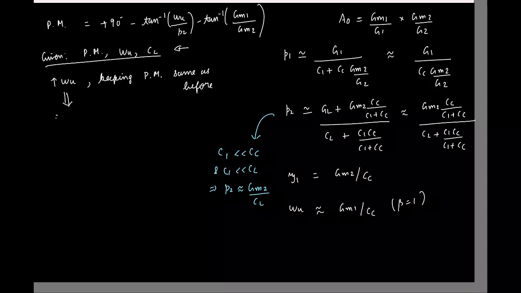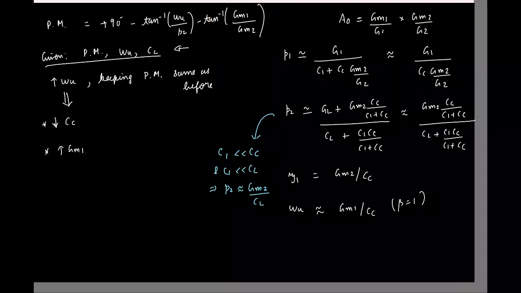I can decrease CC. Or I can increase GM1. These are the two things. So let's see if when we do something, we should see if that affects something else, right? So if you decrease CC, what else will change? I mean, see, if I increase CC without changing anything, the contribution due to the zero in phase is ratio of GM1 by GM2. If I increase CC without changing this ratio, there is no problem. Okay. So no problem from the zero as such.